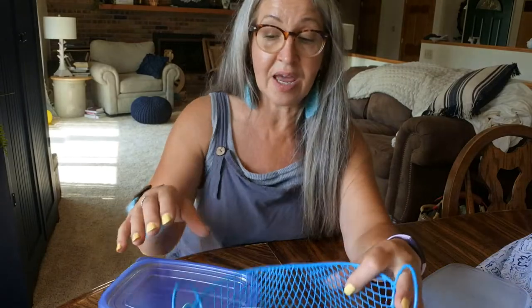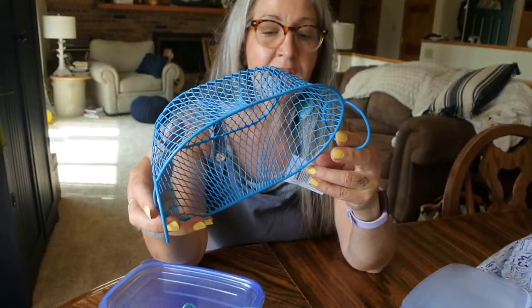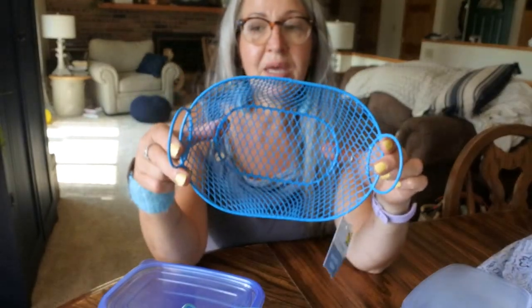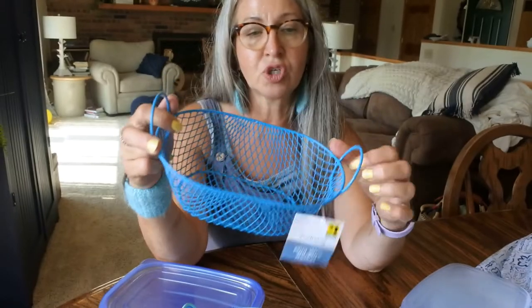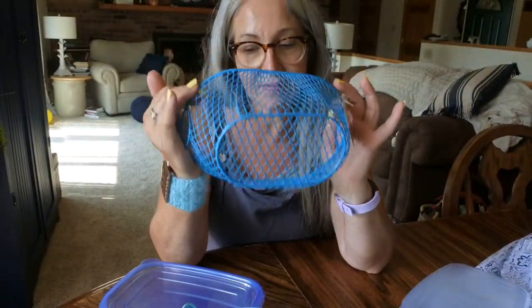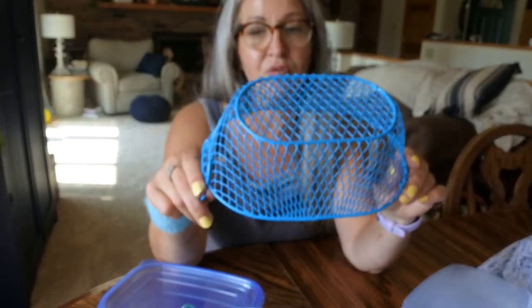As I was looking, I found 4 of these, and that's all they had at my local store. And actually, I told my husband tomorrow after church, we're going to stop at the other $2 stores along the way and see if I can find more of these for the rest of my cages, because these are absolutely perfect.